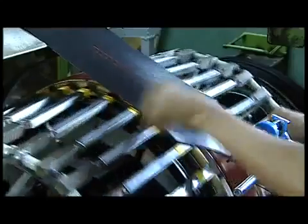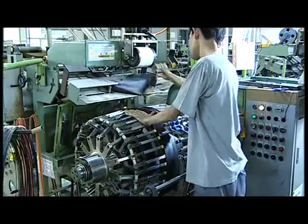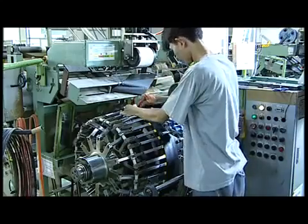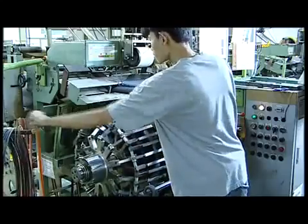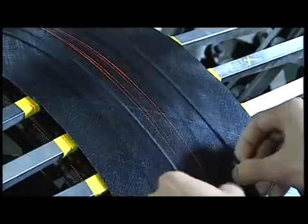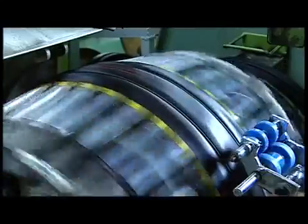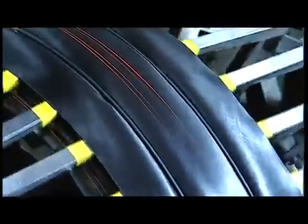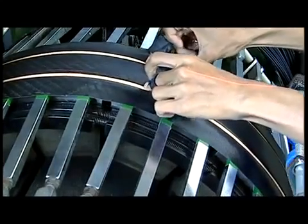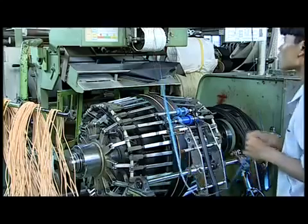All of the pre-prepared materials are now combined to form individual tires. This is highly labor-intensive work, not surprisingly assisted by state-of-the-art machinery. The carcass is laid up, cut, and joined. Then the wire beads are inserted and covered by the carcass. The 45-degree threads of the carcass material now lie on top of each other, forming a tire that has a diagonal structure. With folding tires, instead of wire, a flexible aramid bead is inserted.